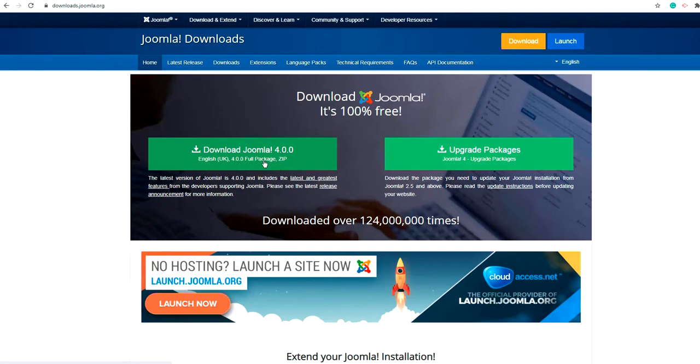So we know how Joomla works. The good thing about Joomla is it's totally free, and you can customize whatever you want and build a website easily.